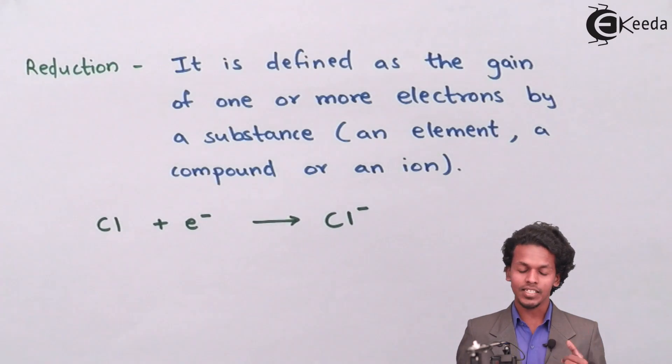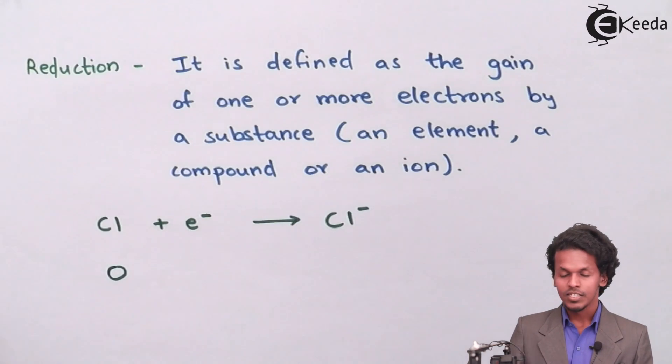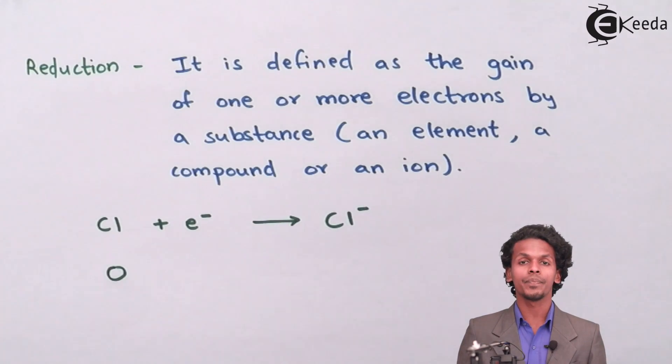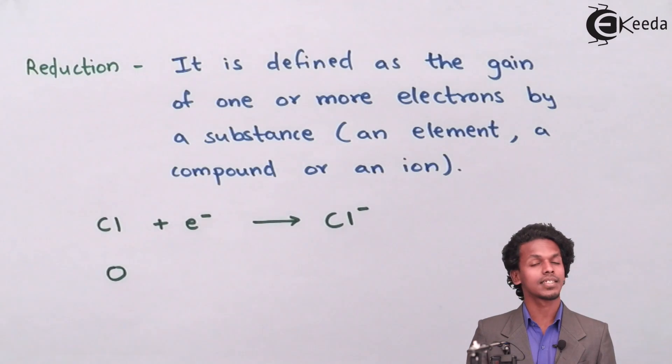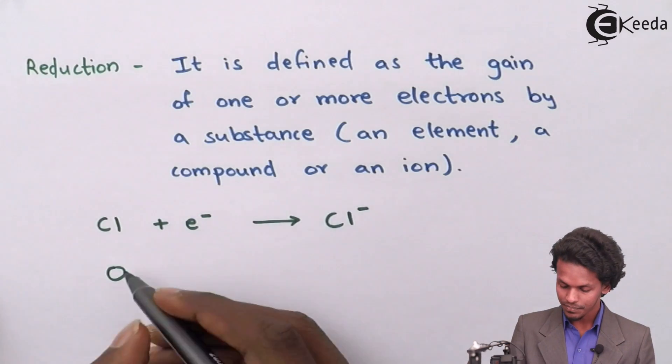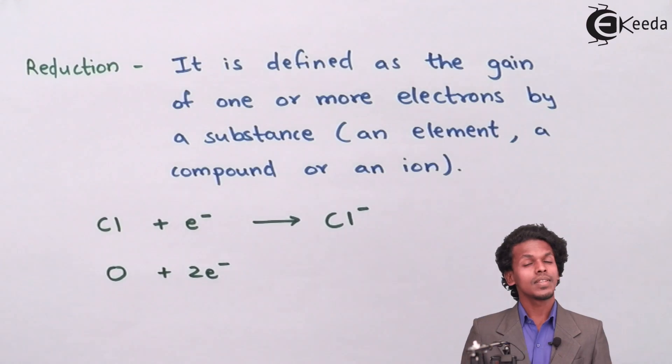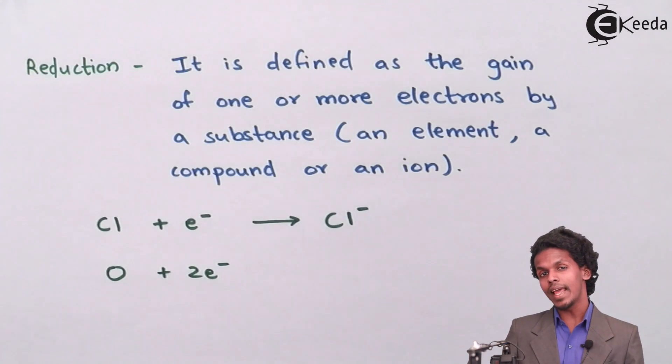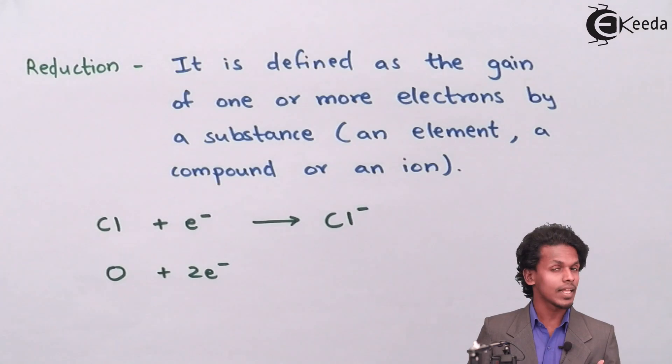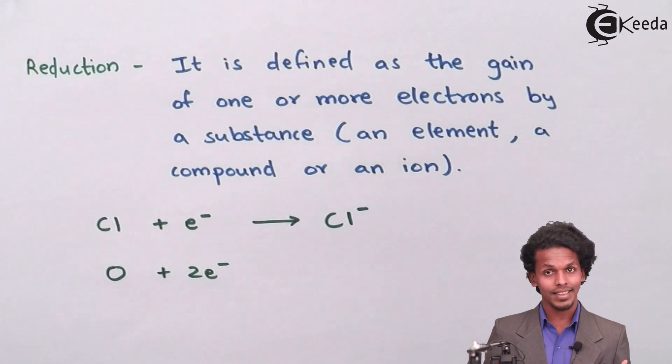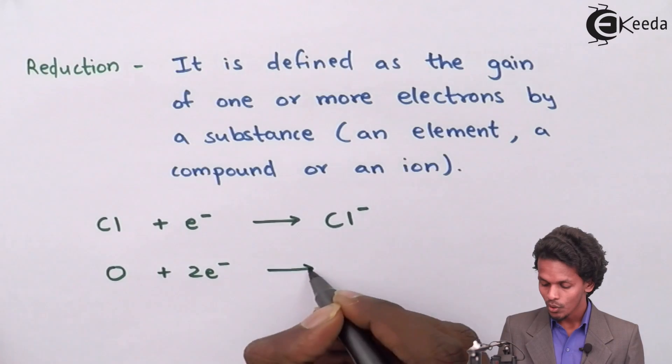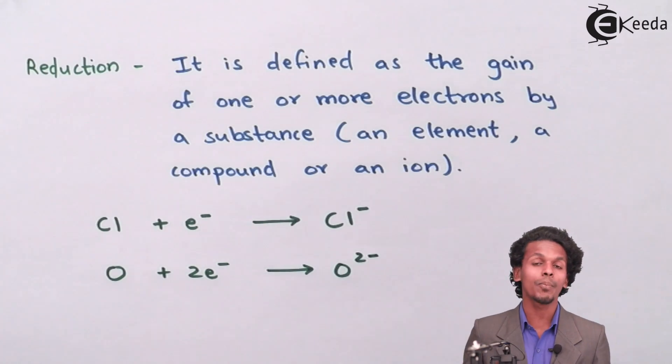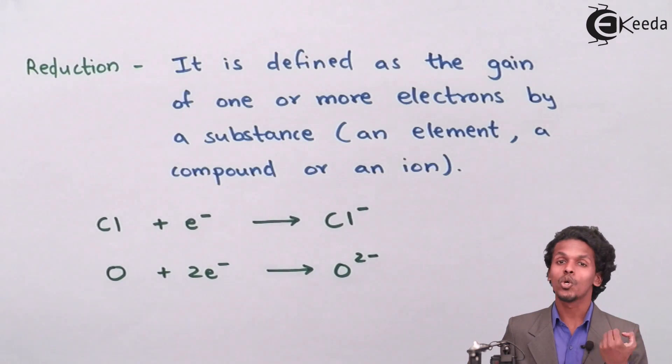Suppose this is an oxygen atom, and the oxygen atom has gained two electrons. In this case, the oxygen atom has a zero oxidation number, which has no charge—basically it is a neutral atom. If it accepts two electrons, then the overall charge on the oxygen in this case will be O 2 minus. This is only possible if the oxygen atom had accepted or gained two electrons.